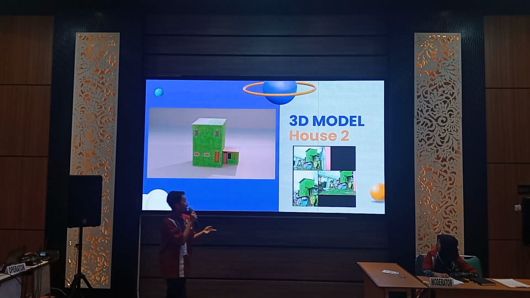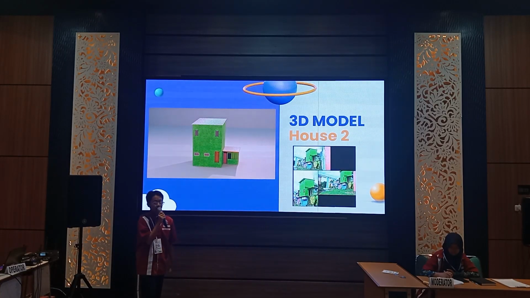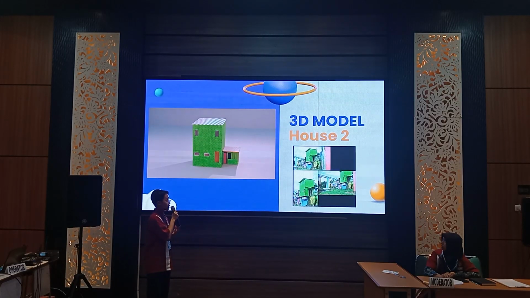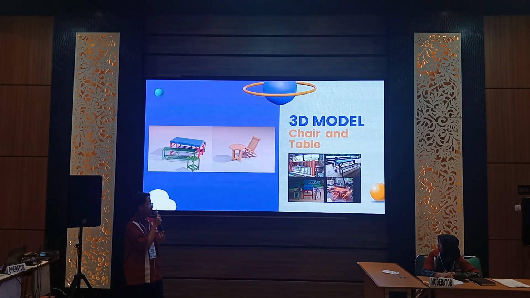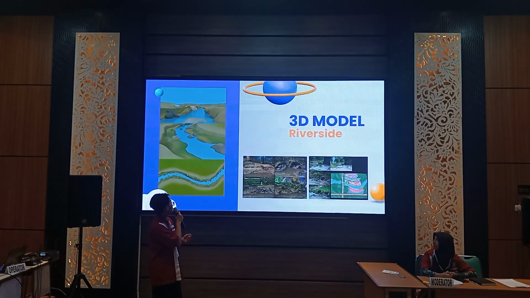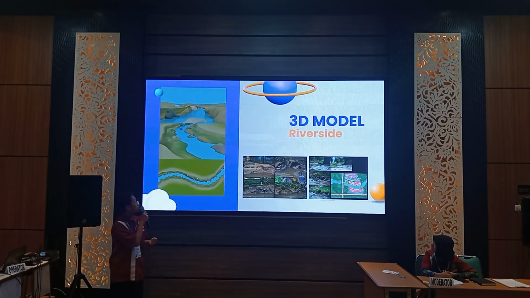And these are the 3D models that I've made. First of all is a house in Genap village. It's one of the house models that I chose. And here are the chairs and tables that I've made. I have 2 model types of the chairs and tables. And here is the river, which is a landscape that I made. I haven't textured it well enough, so I just colored it.